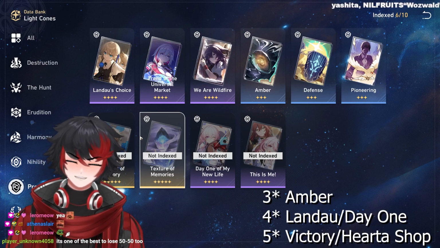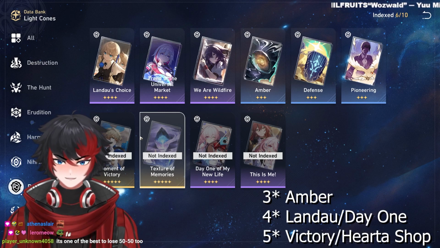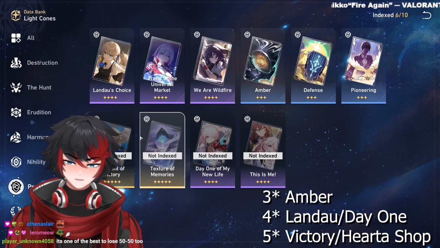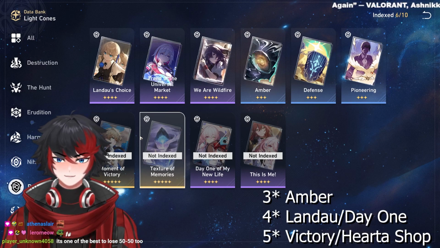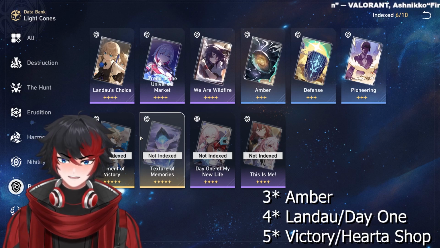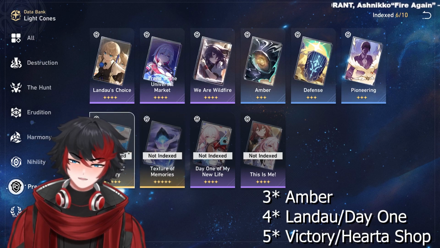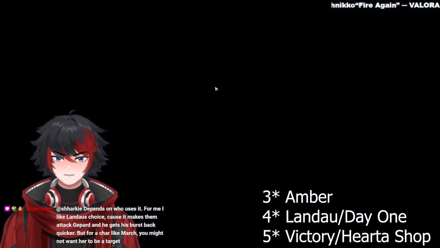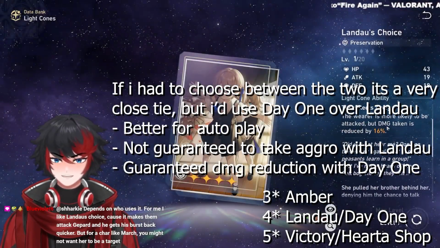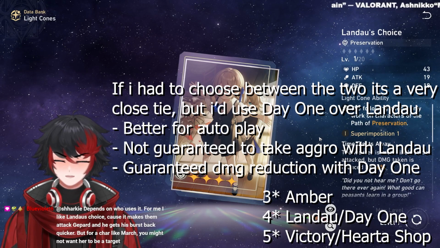Like, what a waste, right? Essentially, you're wasting your own resources. If you think about it like this, you want to clear while still getting hit. So you generate particles. When you get hit, you do get energy, I should say, in this game. You do want to stay alive, but you don't want to stay alive at an overkill level. And I think that's an overkill Lycone. Having a Lycone like Day 1 of My New Life to decrease the damage of your whole team, or a Lycone like Landau's Choice that helps the person take aggro, like your Fire Traveler or your March, is pretty solid.